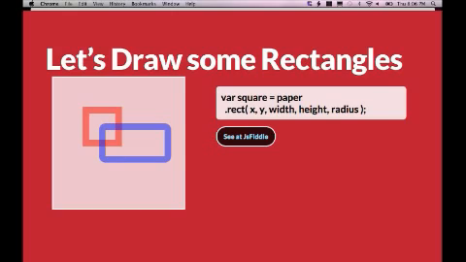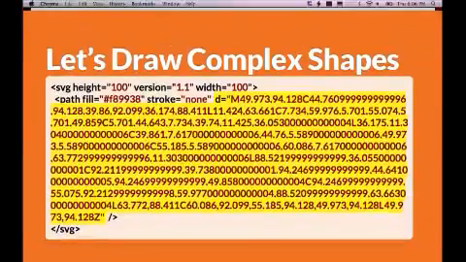All right, so basic shapes are great, but you actually want to draw something more complex. Let's say we want to draw a unicorn. How do you draw a unicorn? Well, I'll tell you how you do. First, you find an SVG file with a unicorn drawn on it. You open it up in your text editor, and it will look something like this. I stripped out some of the extra stuff, but this is kind of boiled down.